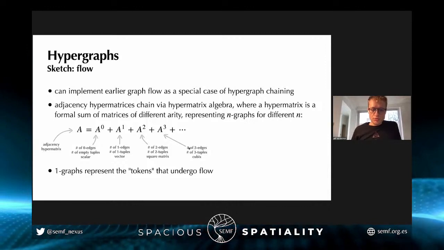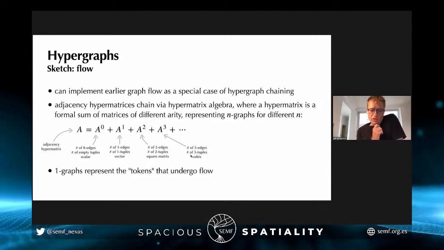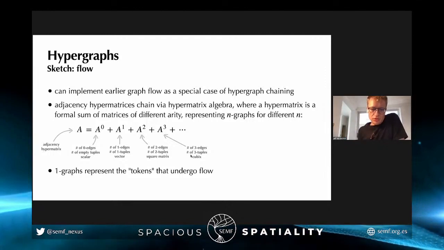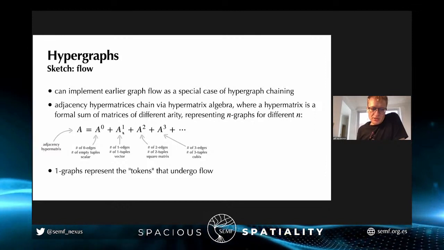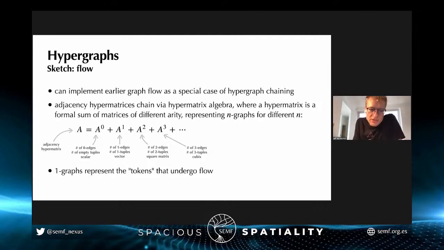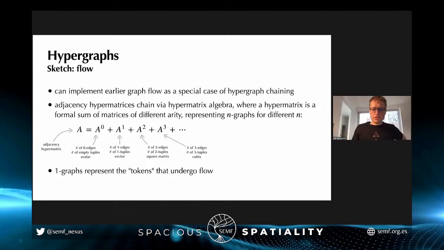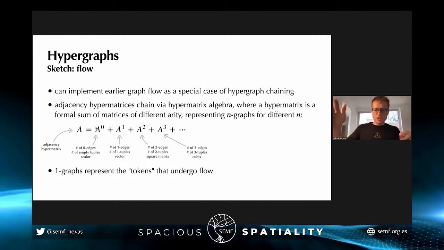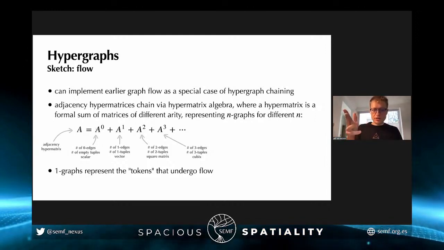And we saw this cubic case here earlier, and that was the adjacency cubic of a tree graph, where we remembered that middle vertex that was involved in the chaining. And in this particular case, this element here, this vector, which is structured as a list, that element there represents the occupancy of tokens on the graph as they flow around. But you don't have to limit yourself to flow. You can chain up longer and longer hypergraphs that remember where the token went as it propagated along the underlying graph.